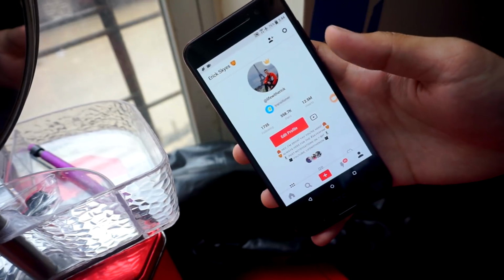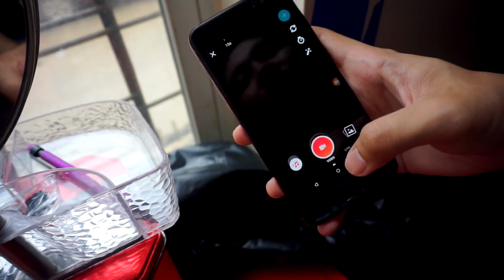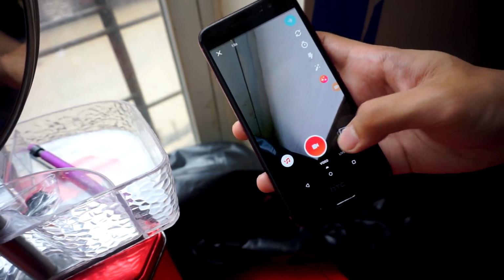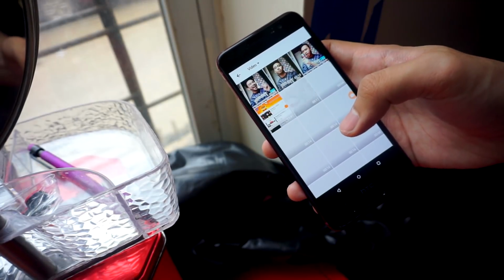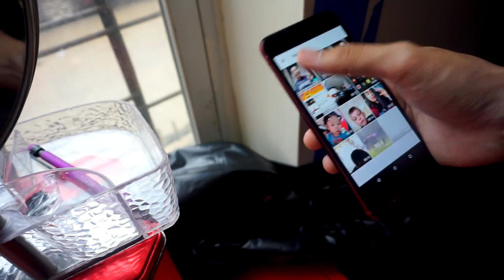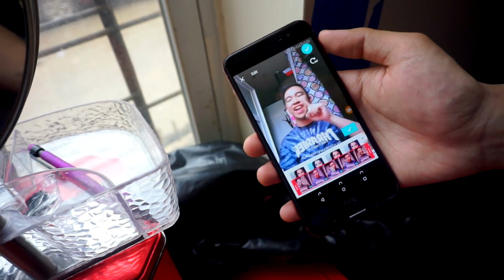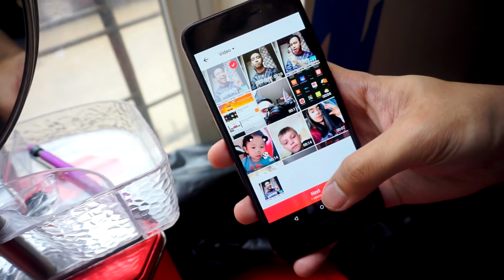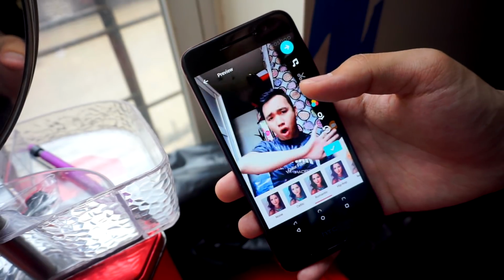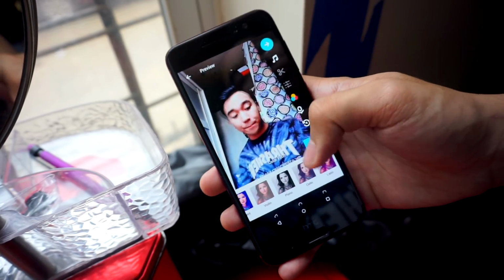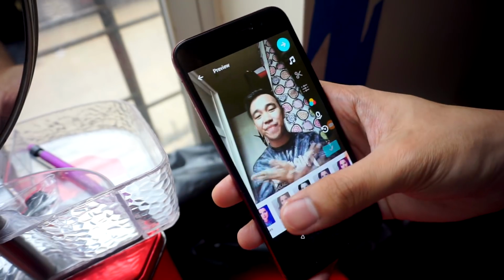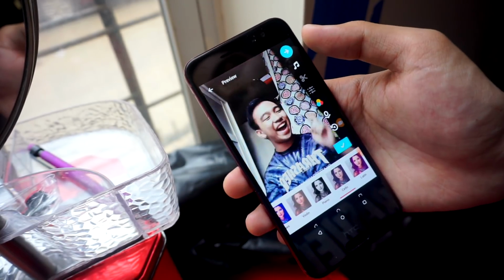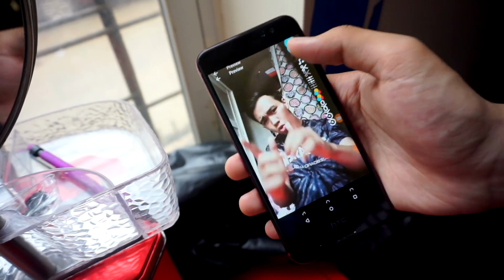Once you're on the Musical.ly app, you're just gonna press on the plus sign right here, and once you get into this page, just press on this one, and we're gonna select the video that we just exported from Videoshop, which is this one. And as you can see here, we have the video right here, which is real nice. I like it. And just press on next again, and press on next again. And at this point, we don't have to change anything because as you can see here, we're actually doing the filter transition. So don't change the filters because it's gonna look weird, or it is up to you. Whatever floats your boat. So just press on next again.